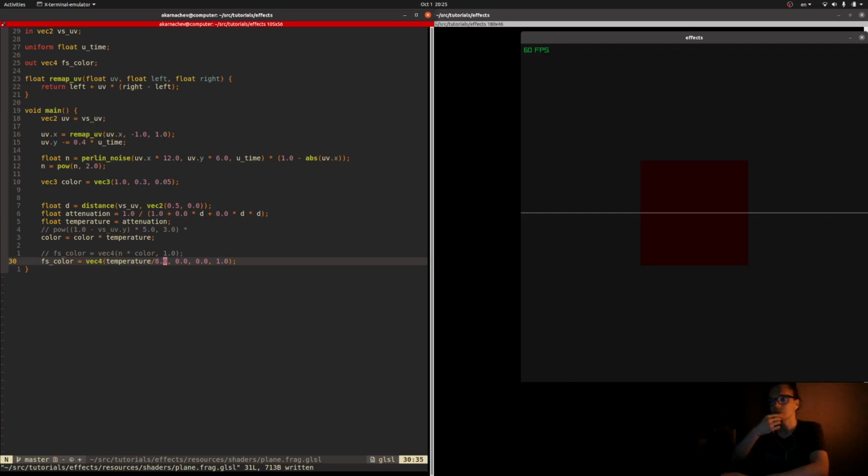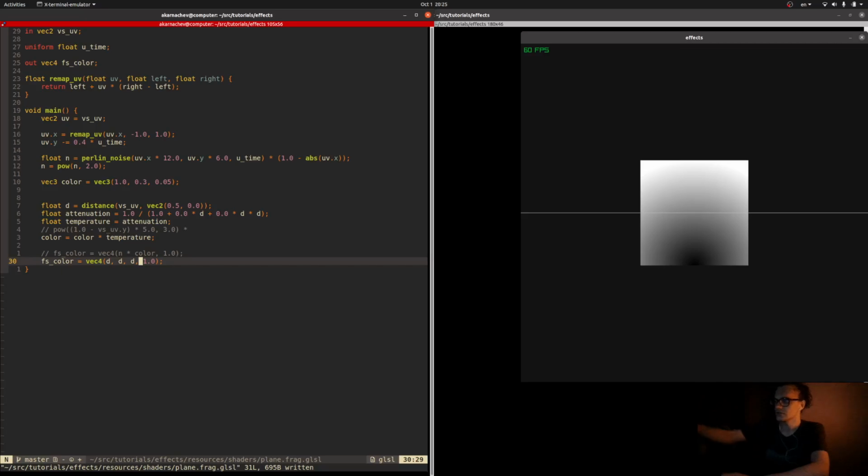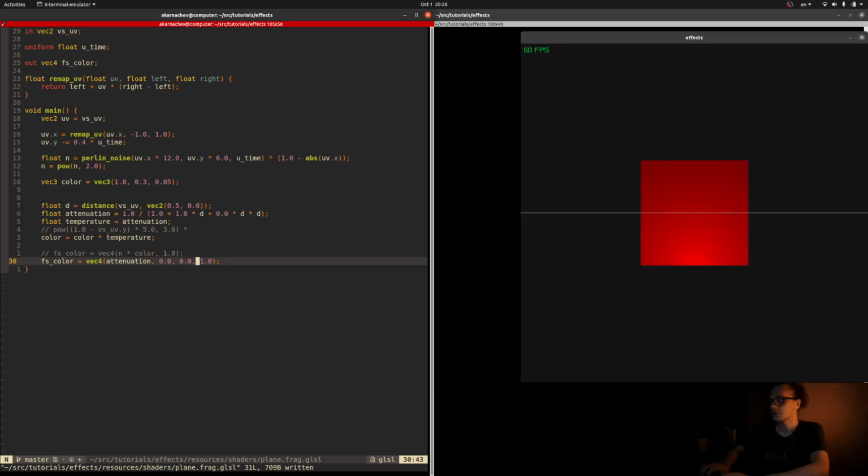What am I doing wrong? Let me visualize the distance. Distance. Yeah, it's distance to the center of the plane, to the bottom center of the plane. And attenuation. Yeah, because it's just constant. What am I doing? Let me say 1 here. Zero. Yeah.